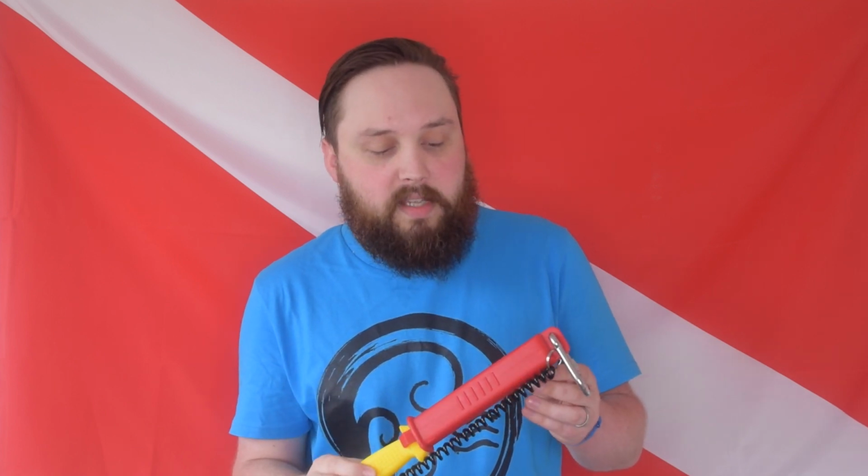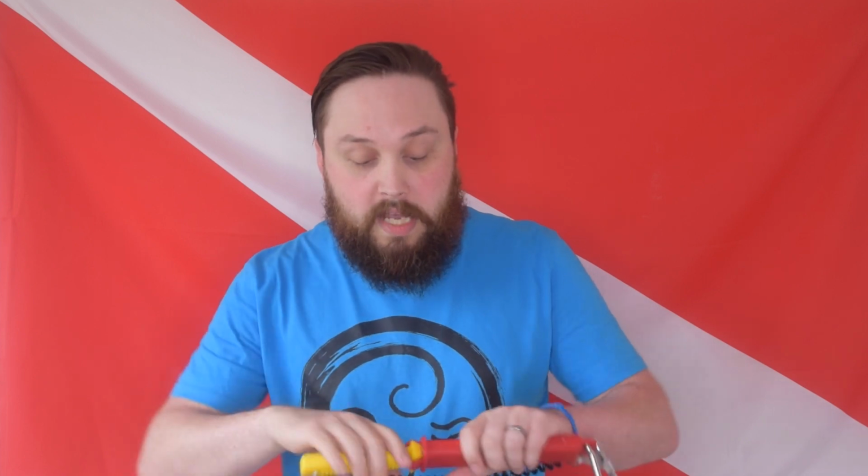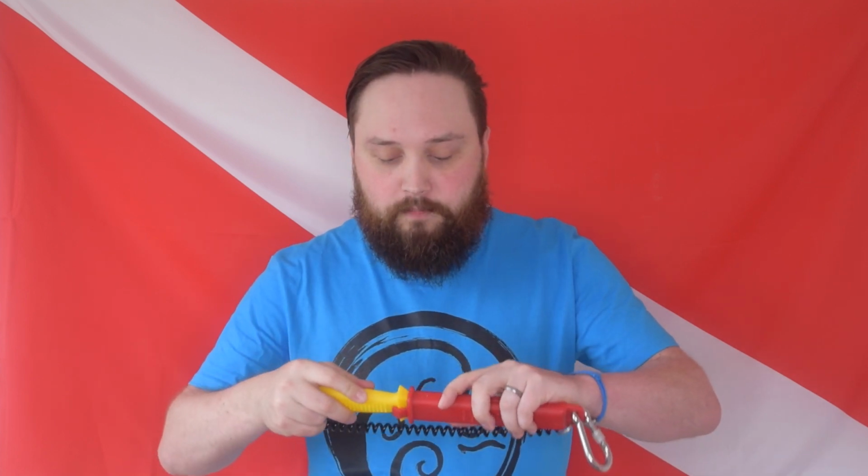But my largest dive knife is this guy. So this is a Green River, and this is really for ghost gear and whatnot. So this is a big cutting edge, long serrated edge. This one is a pointed tip as well, but this one's really made for hacking through big stuff. As you can see, it's quite industrial. It's not got fancy colorways or anything.